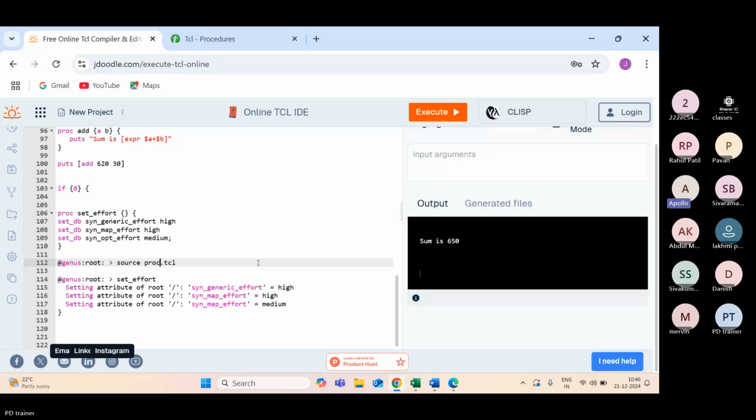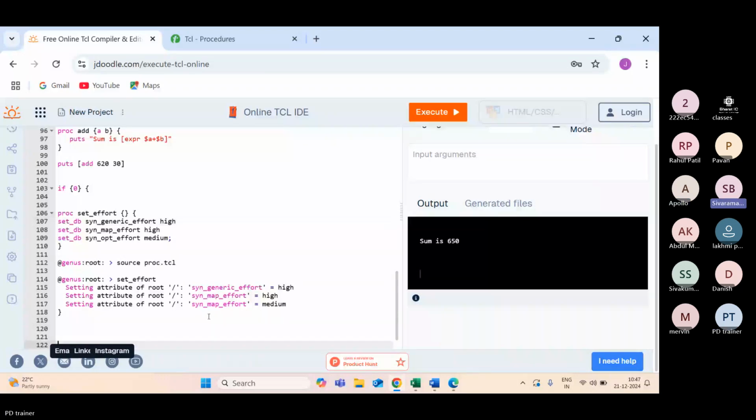I have a question. These commands, are they applicable to all available EDA tools at the moment, or are they specific to certain tools? These set_db commands are applicable only to Cadence EDA tools. For the Synopsys EDA tools, it will be slightly different. But the concept is the same. The syntax and the command names may vary, but the concept is the same. All right, thank you.